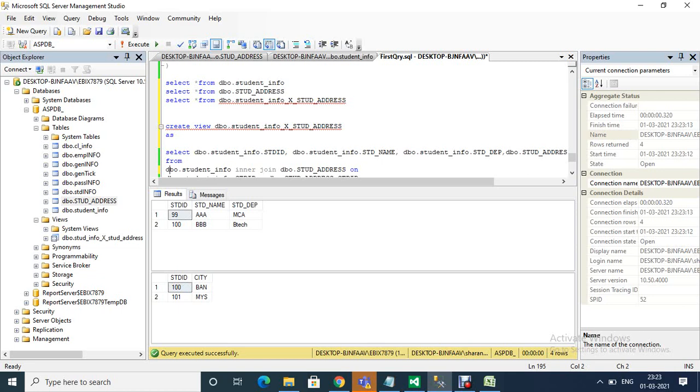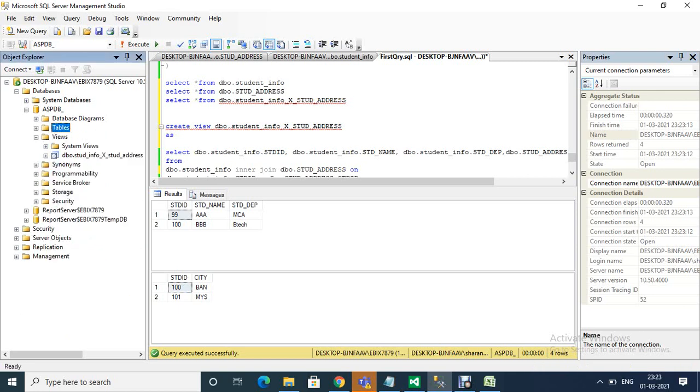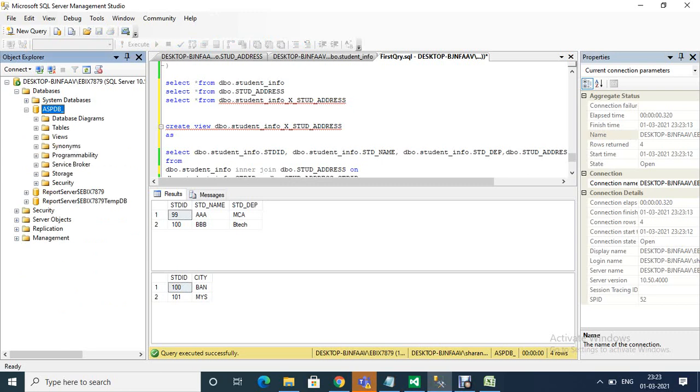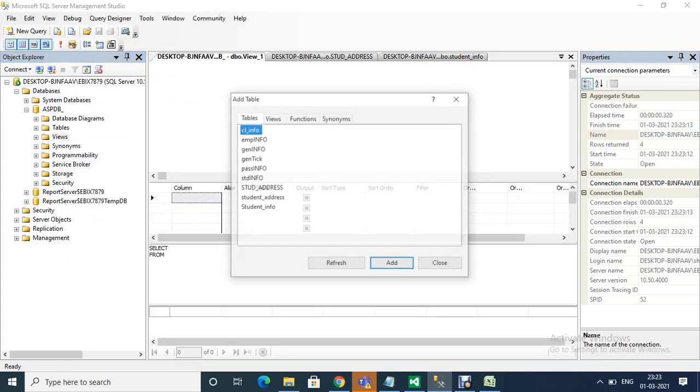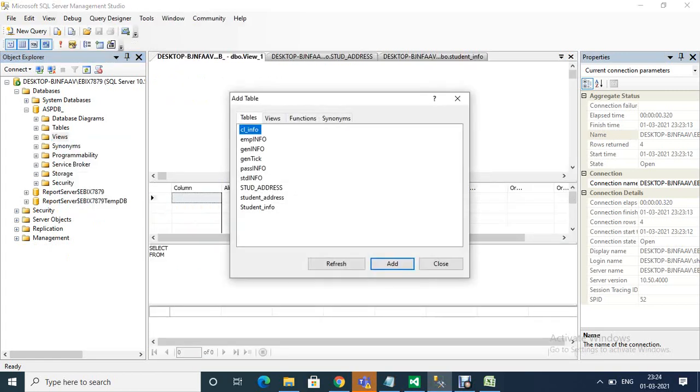So what you have to do here is, listen, on the database, when you click plus, you can see something called view. Right click on view, click new view. Okay, so these two are my tables. Select these two tables, click add.